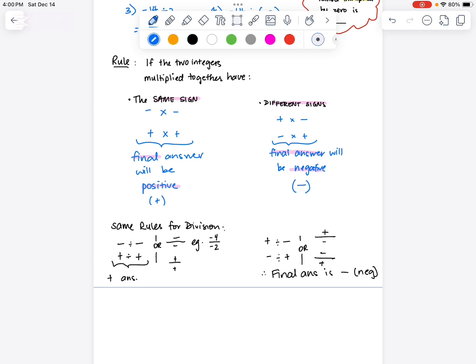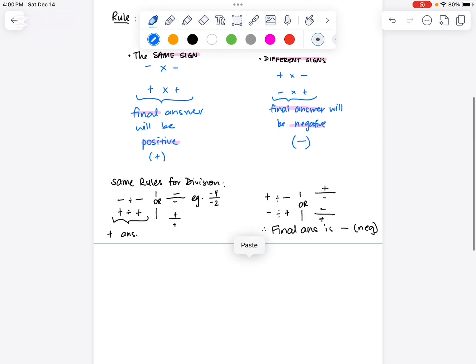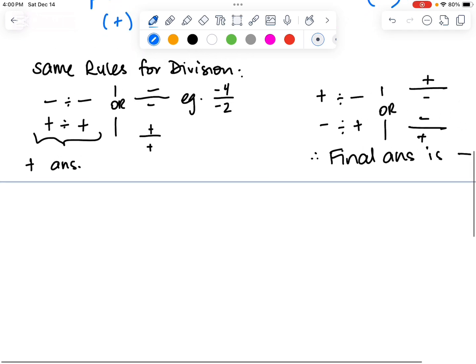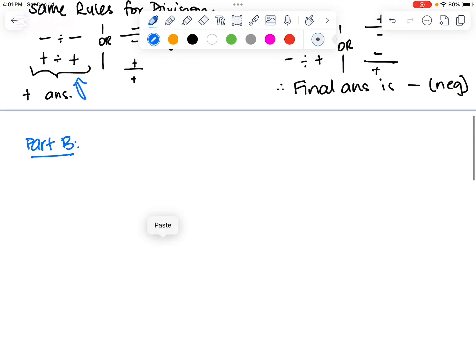I'm just going to go a little further, so I'll call this part A. And then for part B, we're going to look at division questions written a little bit more like fractions, because at the high school level, we tend to write them more like fractions than side by side like this. So, for example, if I had a question like 20 divided by negative 5, more often than not, you'll see it written this way. So I just want you to recognize that that is still a division question.